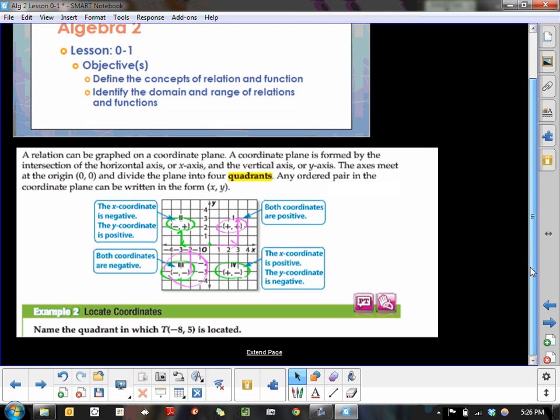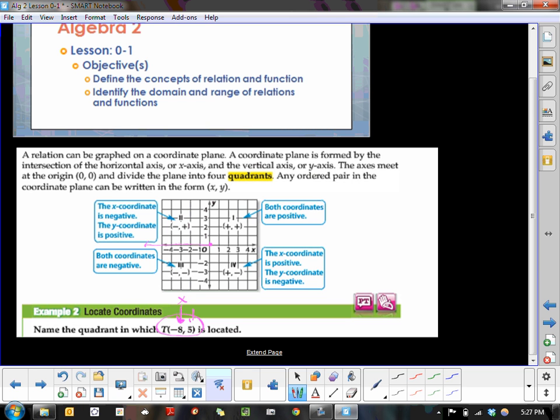It's just being familiar with your coordinate plane, and they ask you this. Name the quadrant in which t is, which is the ordered pair -8, 5, is located. So in order to graph this, remember, a relation is nothing more than a set of ordered pairs, we would have to go on our coordinate plane, -8. So -8 is your input, and the inputs are always on your x-axis, and your x-axis is always horizontal. So you start at the origin, and you go 8 units to the left. So I'm just imagining going 8 units left, and I'm going to go off that coordinate plane.